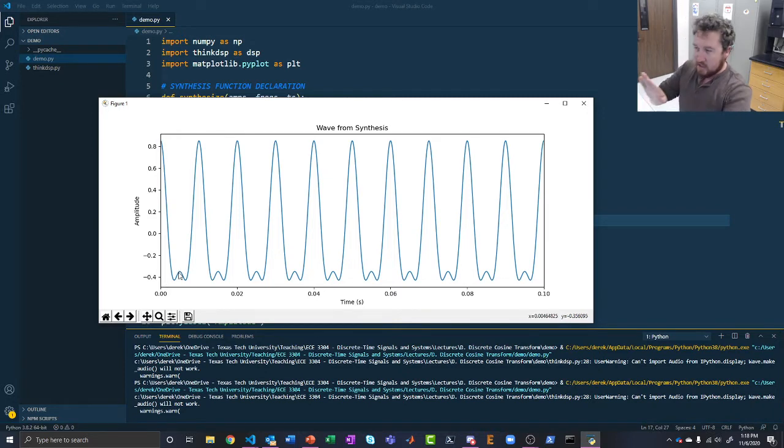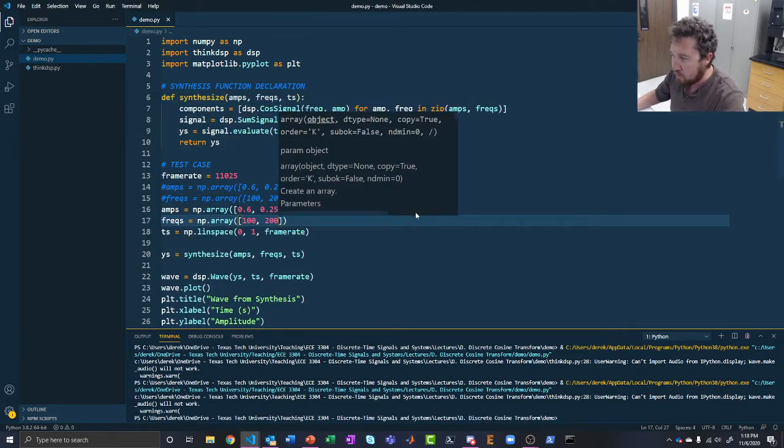Because it's double, there's going to be a peak where they line up, in which case we get what they call in physics class constructive interference. It's going to go up higher, and then come back down, but it's going to try to peak because there's another peak in the 200 hertz cosine signal trying to peek its head out, even though there's destructive interference happening. And notice the amplitude went down to 0.04 instead of extending all the way out to negative 0.6.